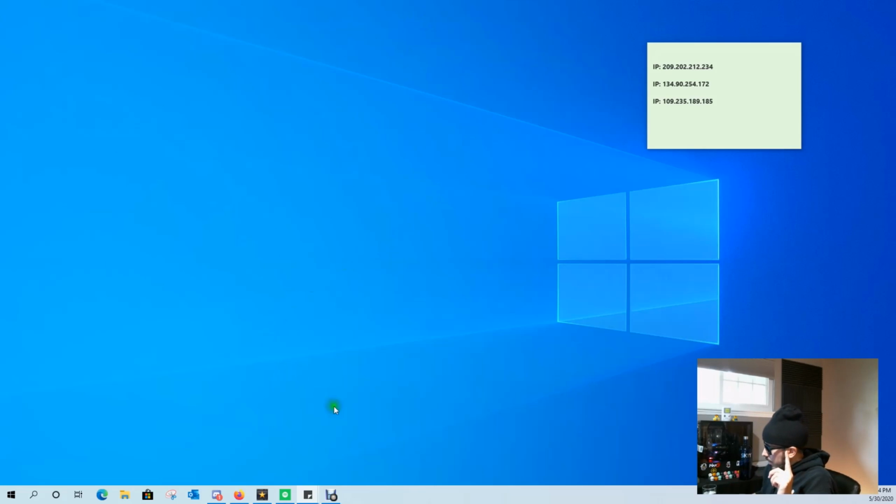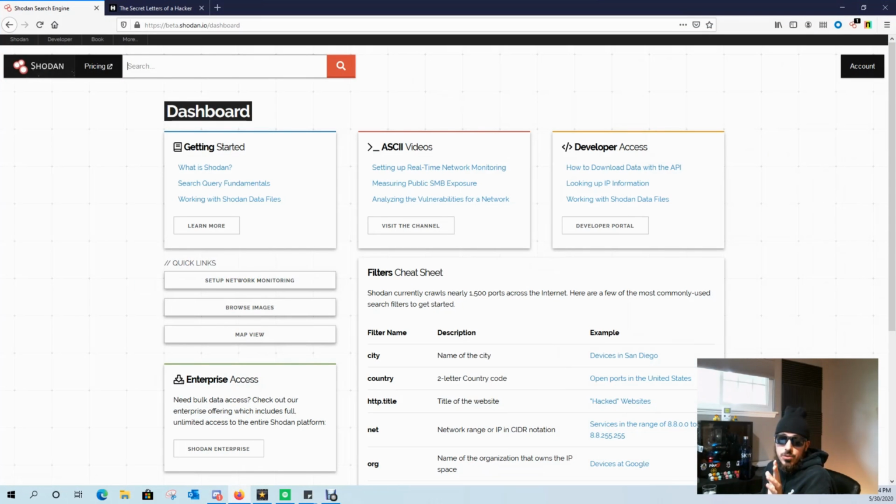So for that, we're gonna come over here to Shodan. If you're not familiar with Shodan, Shodan is a search engine for everything on the internet. While Google and other search engines index only the web, Shodan indexes pretty much everything else, from water treatment facilities, yachts, medical devices, traffic lights, wind turbines, license plate readers, smart TVs, refrigerators, anything and everything you can possibly imagine that's plugged into the internet. Shodan gets it indexed and you can find it.